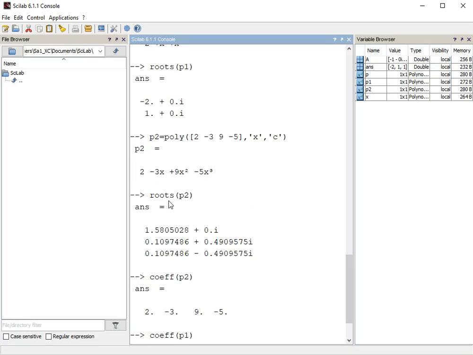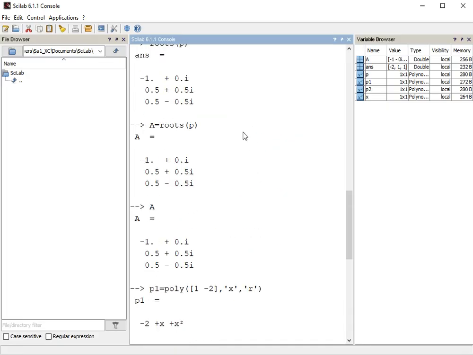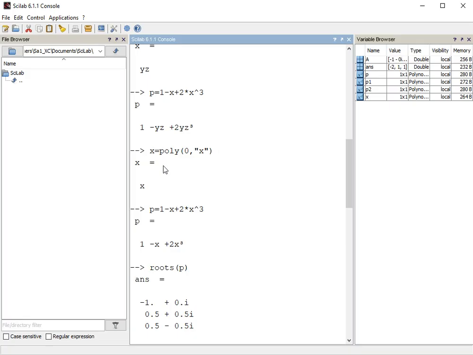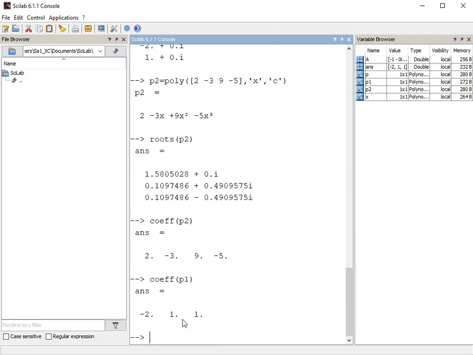You can find roots. You can insert a polynomial using coefficients or using roots. And the simplest way is already there: just put x as a variable and type the polynomial down. So this was the lecture explaining the details of polynomials. In further lectures, we will use this coefficient matrix and the polynomial to verify the Cayley-Hamilton theorem.